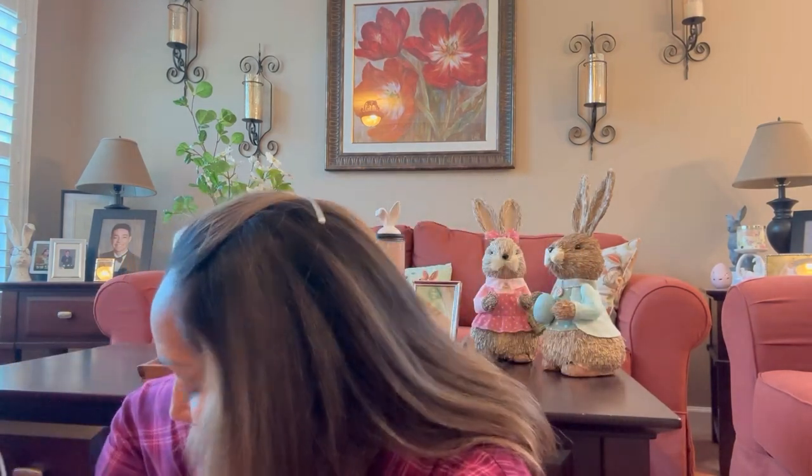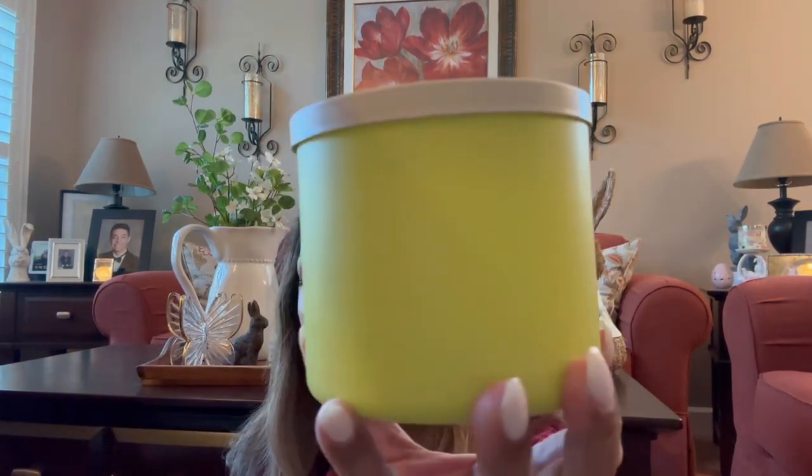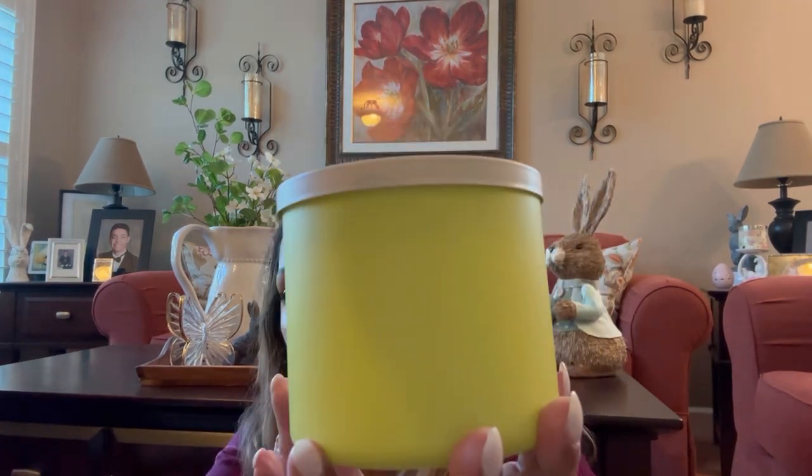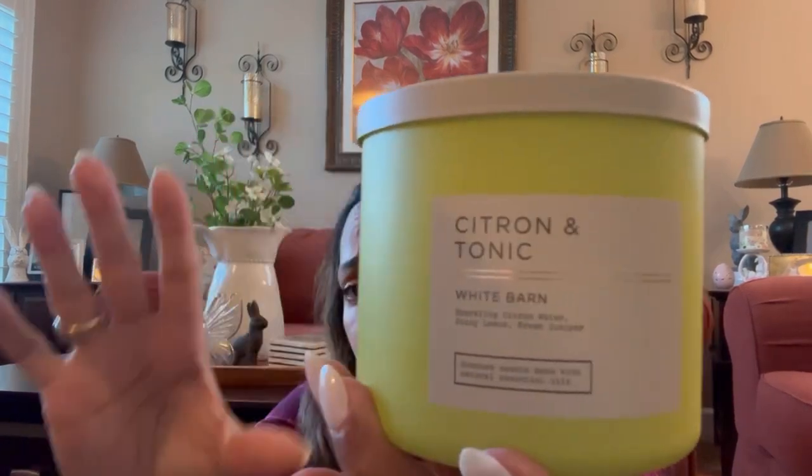The last candle I have — and then we'll jump into the candle holders — is the Citron and Tonic. I love that frosted jar. It has a white wax. I smelled it before today and decided to get it. I really love the way it smells on cold. It's sparkling citron water, juicy lemon, fresh juniper with natural essential oils. I really love gourmand — that's my number one — but I love citrus scents too. It's heavy on cold, so I'm loving it. The color is beautiful — it's a yellow frosted jar.